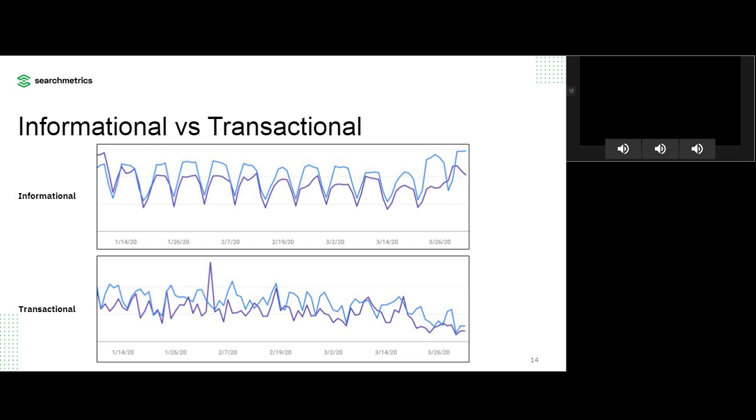And that is illustrated by this graph we're looking at right here. These two graphs are actually from the same site, but the first graph is for the informational pages of the site, and you can see the trend is definitely up, where the second graph is for the transactional side of the site. So there's been a shift in search pattern. People are currently more interested in the informational pages than they are in the transactional pages. But until you split it out and looked at it section by section, you wouldn't have really seen this pattern.